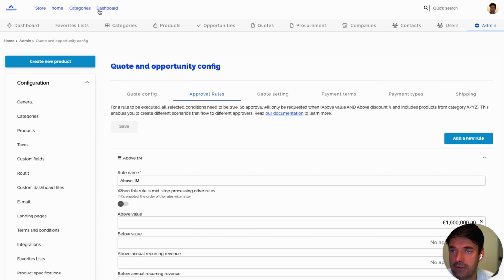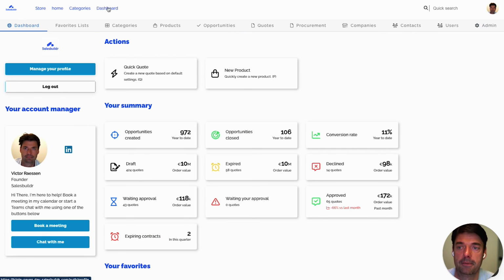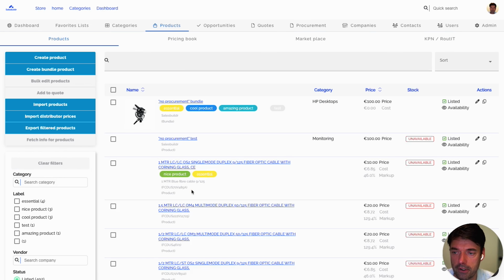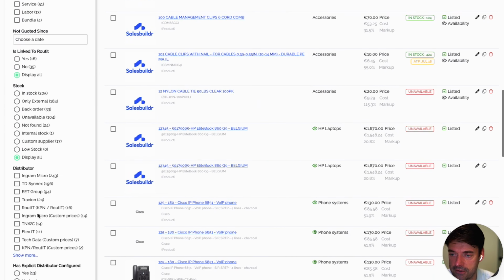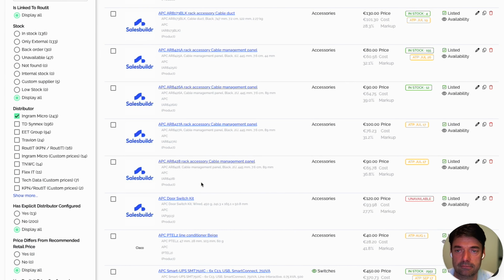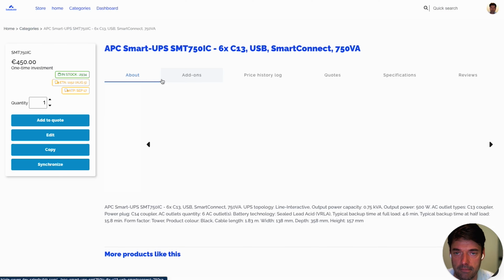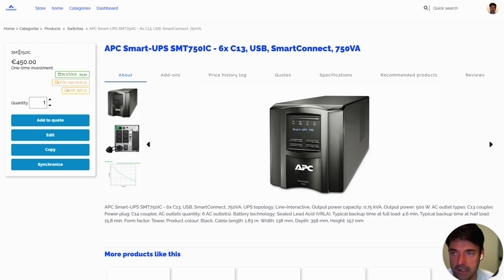Let's go back to this example instance that's connected to Autotask. So here I can go to products and let's pick something that's in stock. Why don't we pick a UPS.